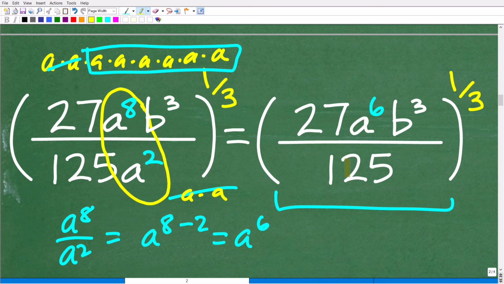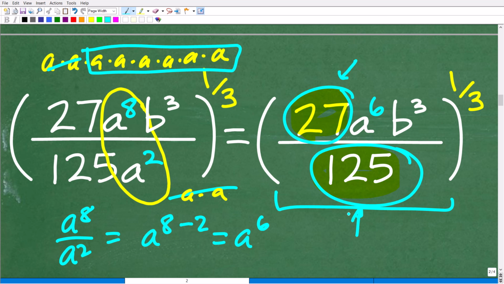So let's take a look at these numbers. Now I have 27 and 125. There are no common factors here, in other words, I couldn't reduce this. But you're thinking, hey, that U2 math man, he said to think of numbers as powers if you can. Now, are there any powers that you can think of where you can express 27 and 125? Think of that, and hopefully you're like, oh yes, there's some powers, and we're going to write those powers right now.